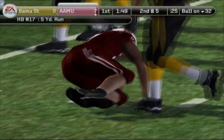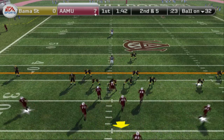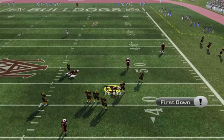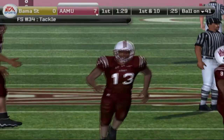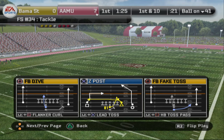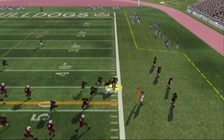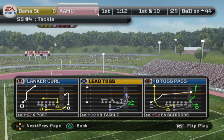He's tackled at the 32 — a five-yard pickup for the tailback. Second down. Alabama A&M comes out with an I-formation, nice play fake, he lets it fly to his fullback — taken down at the 41-yard line. Number 34 is slow to get up and he might be hurt — smacked right on the old noggin. It's first and 10, ball on the 41. They're gonna pitch it and he's shoved out of bounds at the 44. They pick up another first down — the offense is doing exactly what they have to do, moving through the sticks.